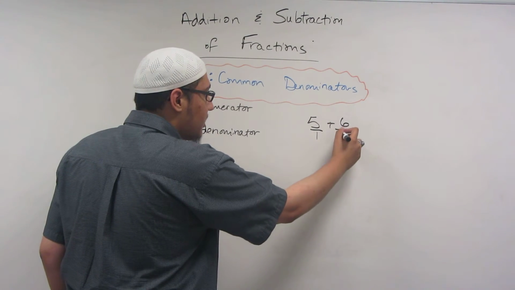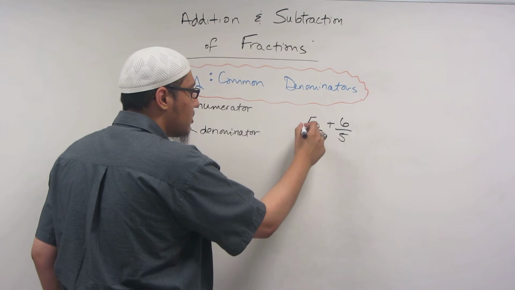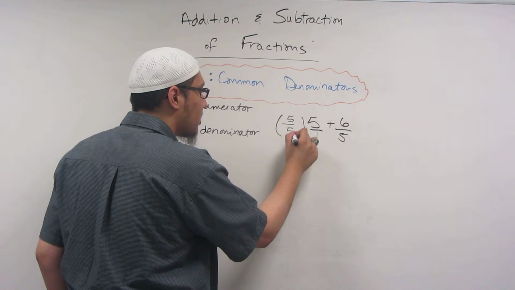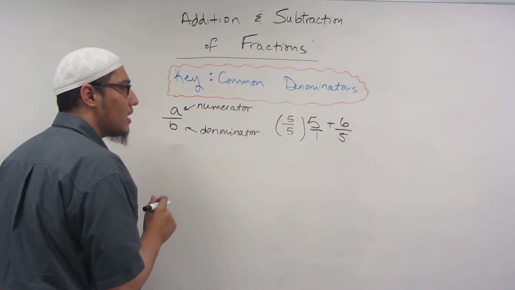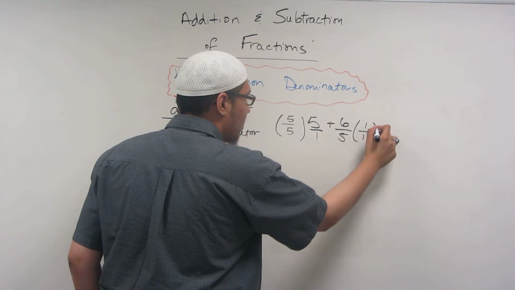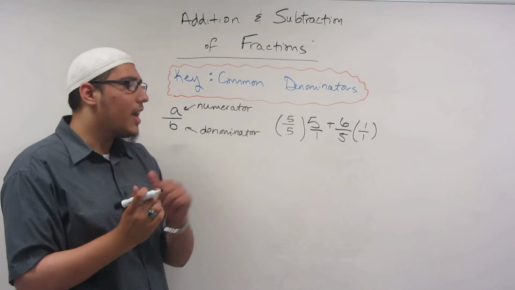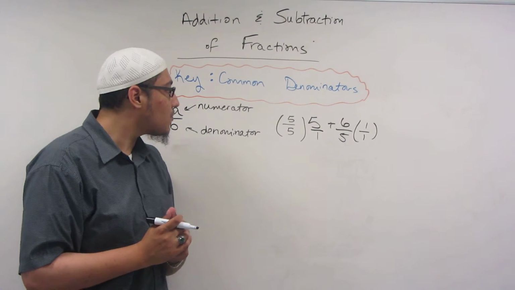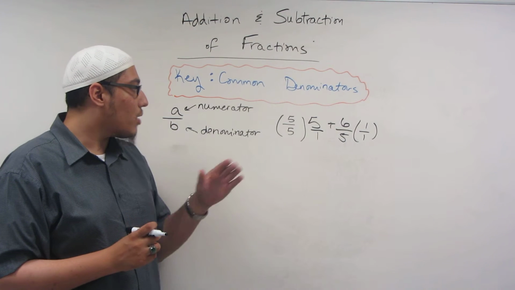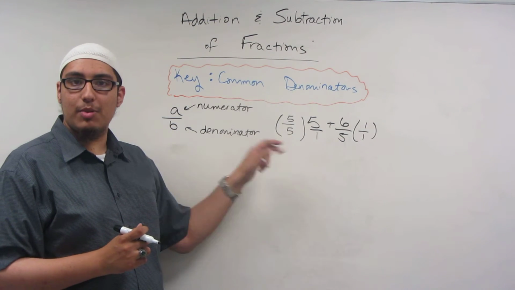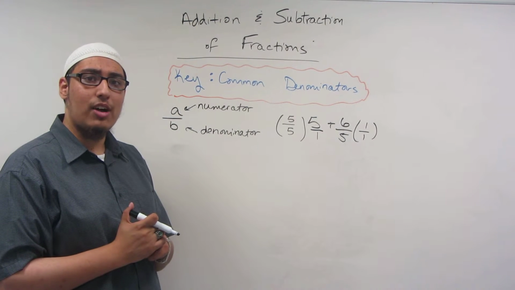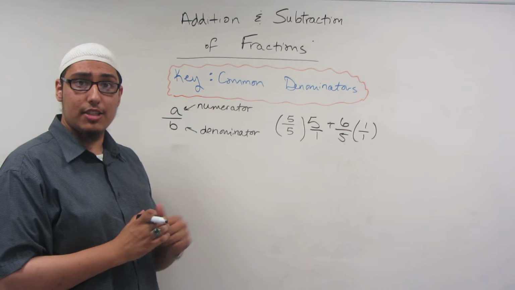The idea is that we take this denominator, whatever the denominator is, and multiply it over here. But the trick is we do it on the top and the bottom. And we take this denominator and multiply it over here on the top and bottom. Now the question is, why on the top and the bottom? Well, if we simply multiplied the 5 onto the bottom, we would be changing the value of this piece right here. In math, you can rewrite things, but you cannot change the value without taking that change into account.